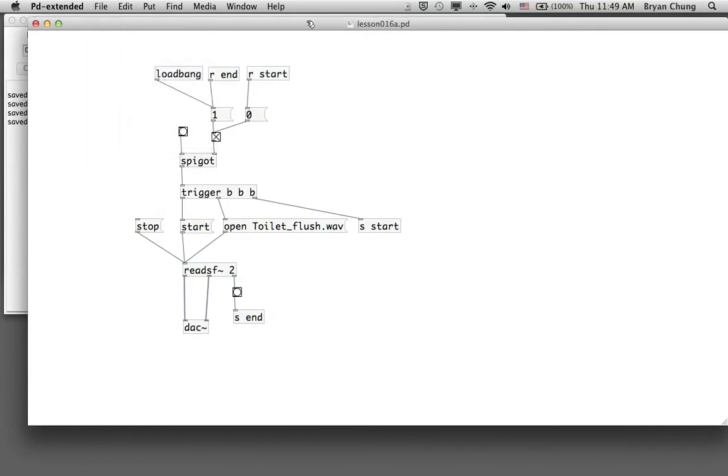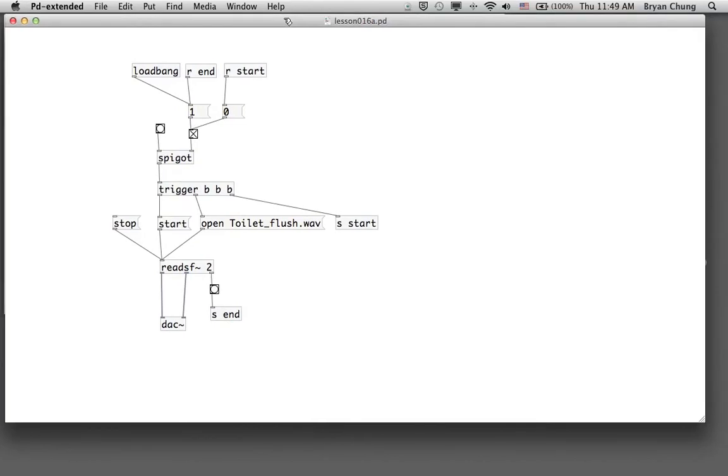So in this exercise, we tried to explore the use of audio information in a Puredata page. We use the readsf command to play back a sound file, and you can have a WAV or AIF file for the playback. We use start to enable and then stop to disable the playback of the sound.